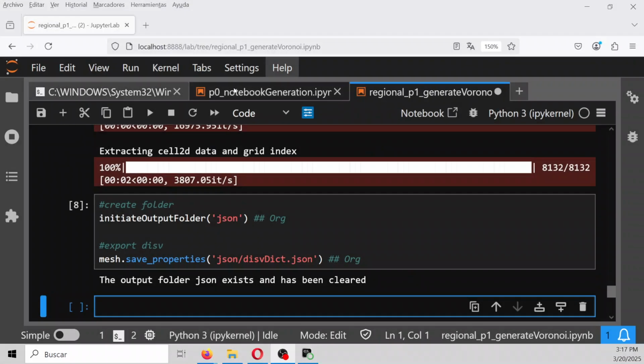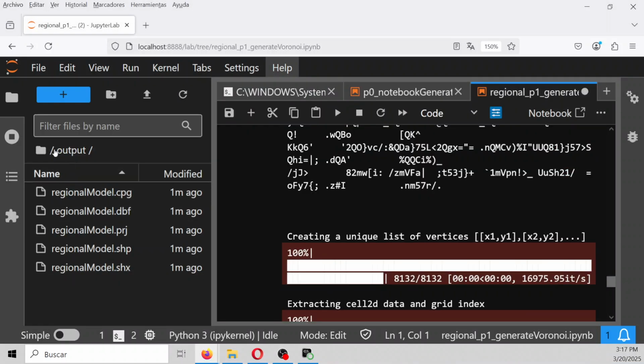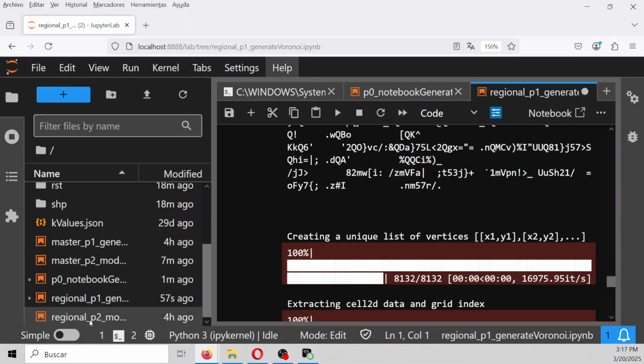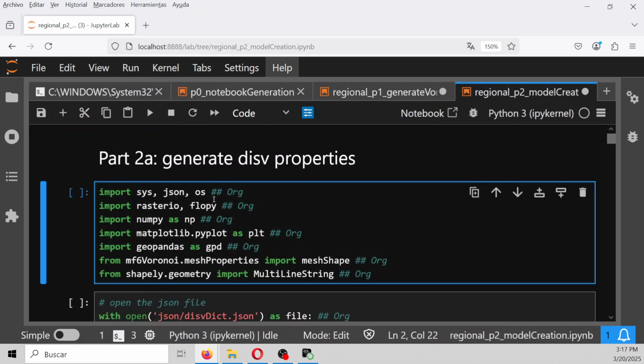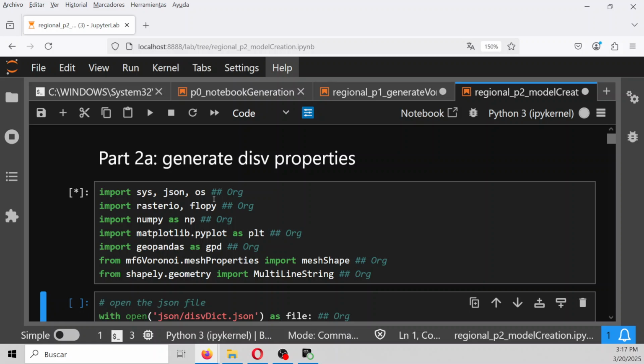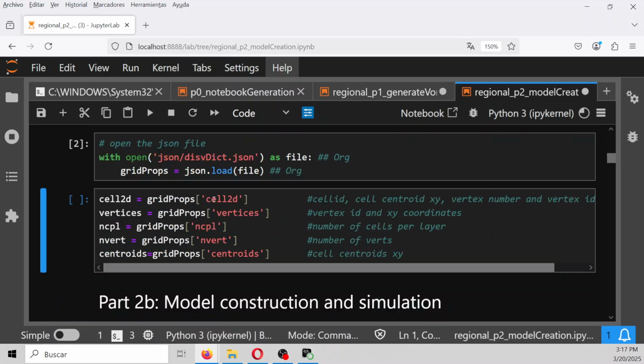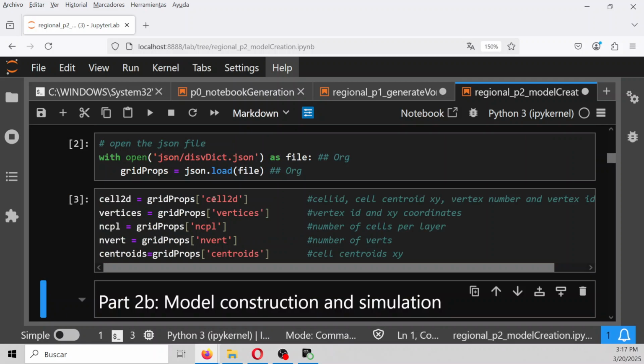So we open the next, the P2. Great. We run the import of the required packages. We import the Disv JSON, and then we turn this into properties.